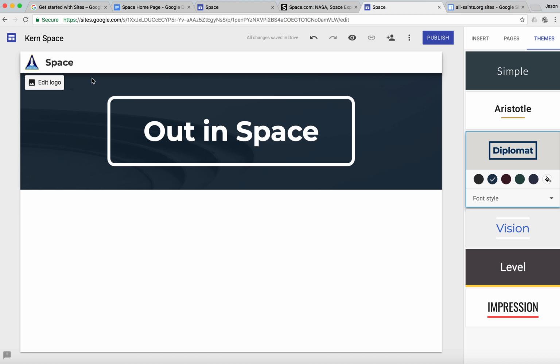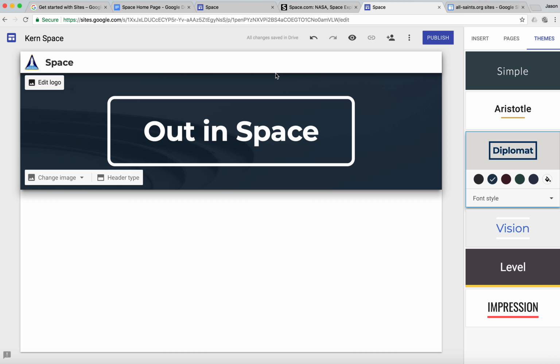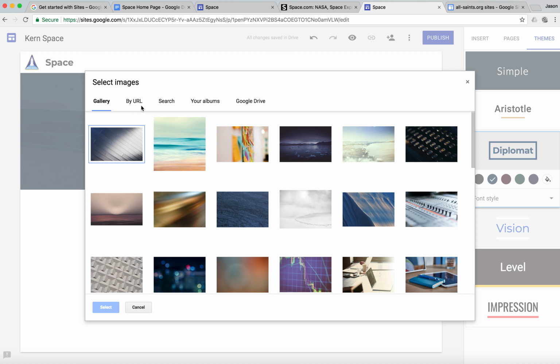You can change the background down here if you want, but I like the white personally. So now I've got the URL title of my website up here and my little space logo. And I've got the title of my actual website, but now I need an image behind here. So I'm going to change image, and once again select image.